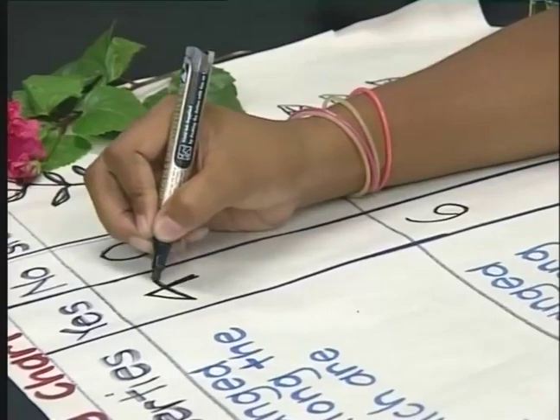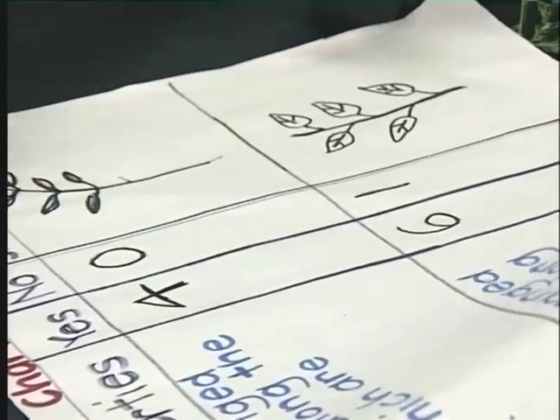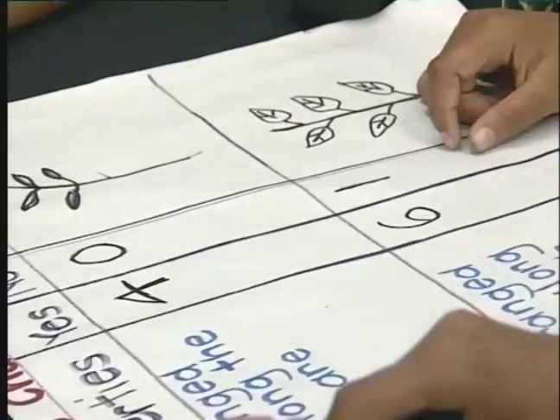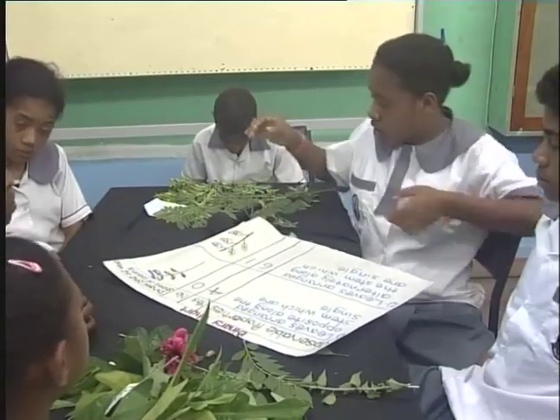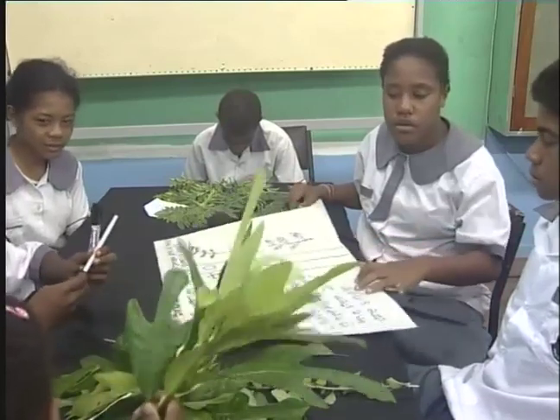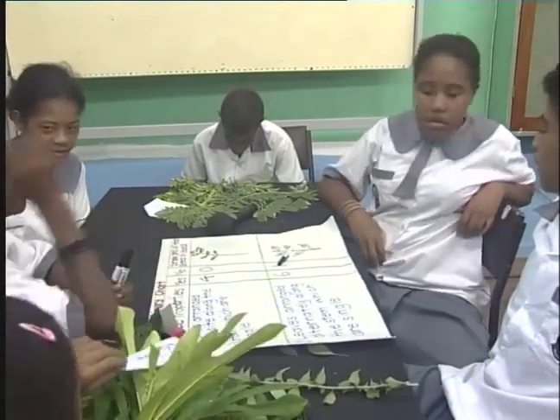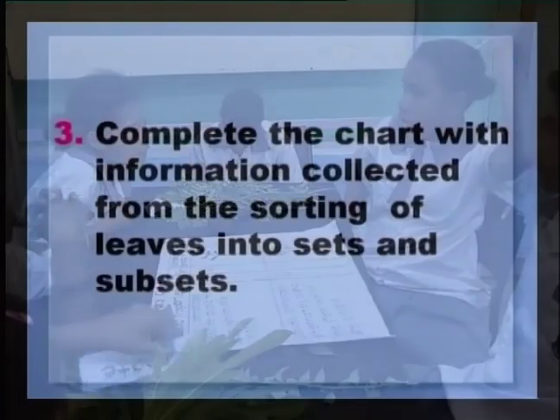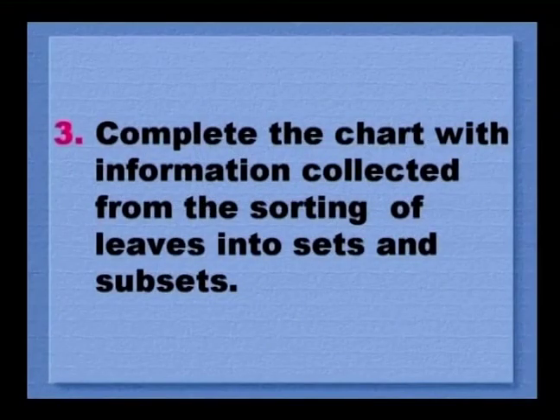Okay, good. Thank you. Did you have the number written? How many you have? Did you hear what I said? You have the number written here. See? Like here. So how many of the leaves you brought have stems which are alternately arranged? I mean, the leaves that are alternately arranged. You have to count them. When you put them together there, you are making two subsets, okay? One that has leaves arranged opposite on the stem, one that has leaves arranged alternately on the stem.